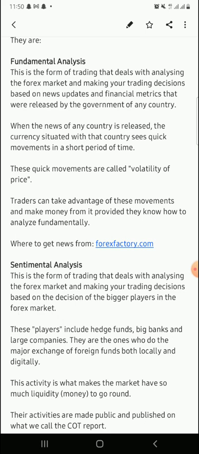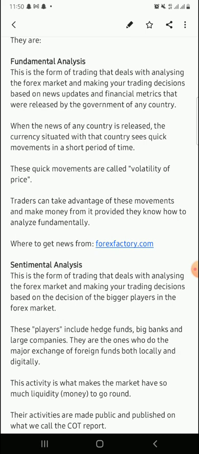When price has high volatility, it means that it's moving faster. But the EUR/USD, if you notice, is not really moving fast, so we will say it has low volatility at that point in time. I'm going to show you right now something on the EUR/USD charts, or what I mean by what this fundamental analysis can do. When there are news updates, high impact news, because some news is just small news that can't really move the market so much, but high impact news moves the market, and the market moves so fast.